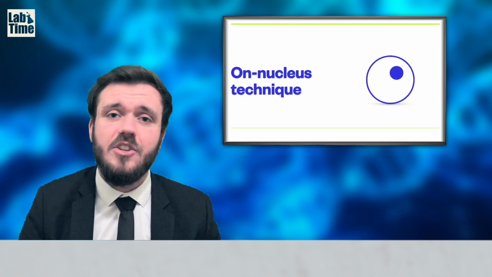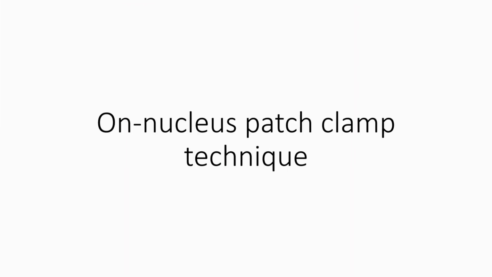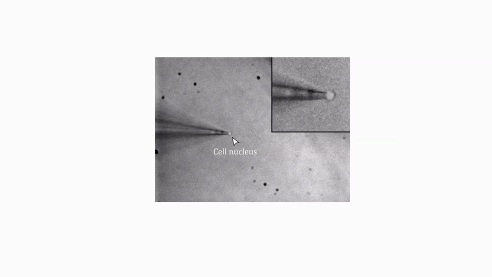Finally, our last expert will present you a lesser known technique, the on-nucleus, a single channel technique. While the whole cell technique is used in a lot of cases to give us information about the global activity of the cell, this is a patch clamp technique that allows the scientist to gather information on a specific channel or area of the cell. Among the many other techniques that give us information on a single channel, the on-nucleus patch clamp technique allows us to register the activity of a single nuclear channel. Just like every single-channel patch clamp technique, it requires more precise material and is harder to execute than the whole cell technique, with a lower success rate.